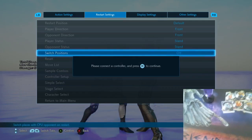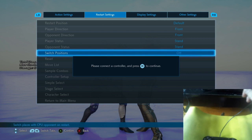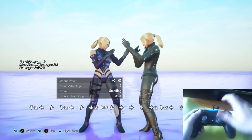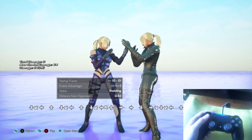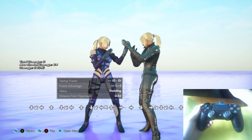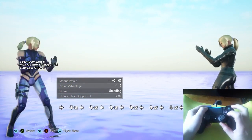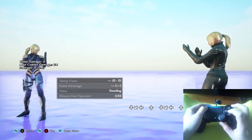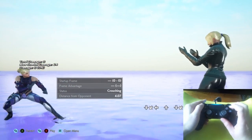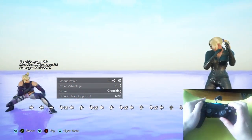That's it with stick — let's see if we can get the pad to work. My pad broke so apologies if this doesn't work too well. On pad, the quarter circle back motion is pretty easy just using your thumb. I'm still doing the quarter circle back, neutral, up method to do this. It's definitely easier to do on pad in my opinion, but it's all about practicing.